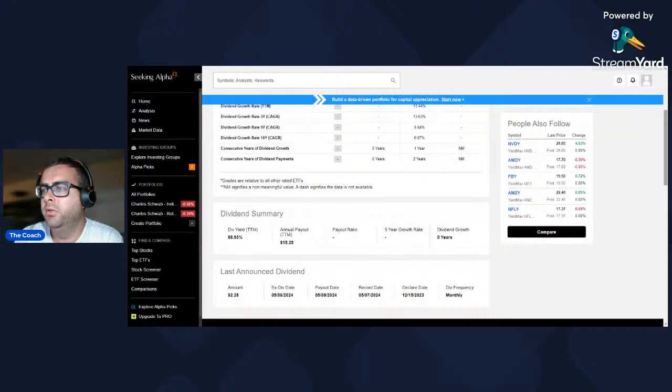Okay, so here's what we will do. We will take the annualized, or we can do this. It was $2.28. Let's take this. The annualization of the last dividend, $2.28, is actually $27.36, which is higher than what our current share price is. So let's go over here. All right, so let's do this times 228. This would be your monthly income. You'd make 10,000 a month in this one, if all else stays equal, if this sustains.